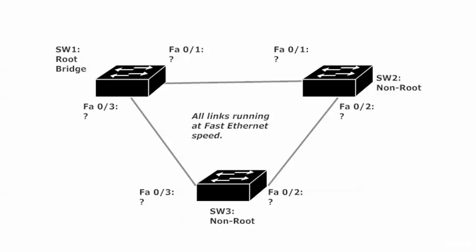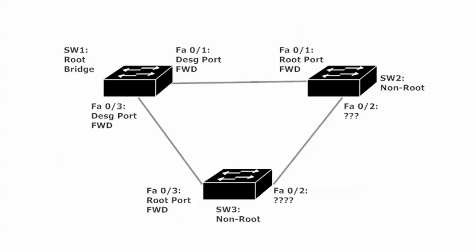Now, what about those 2 ports on the root bridge? What role are they going to play, and will they be in forwarding or blocking mode when STP has finished converging? Well, we know we have no root ports on the root bridge, so they've got to be something besides that, and what they'll actually be are designated ports. And we know those on the root bridge. That's one way, in our video where we looked at the different ways to tell if you're on the root or not: if all the ports are forwarding there, you know you're on the root, and that's exactly what it is. On switch 1, both of those ports will be designated ports, and both of them will be in forwarding mode. So far so good.